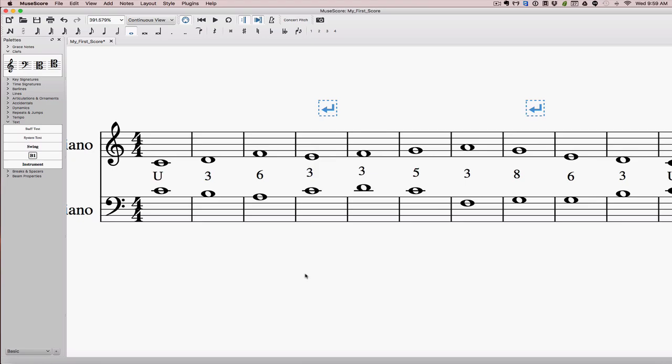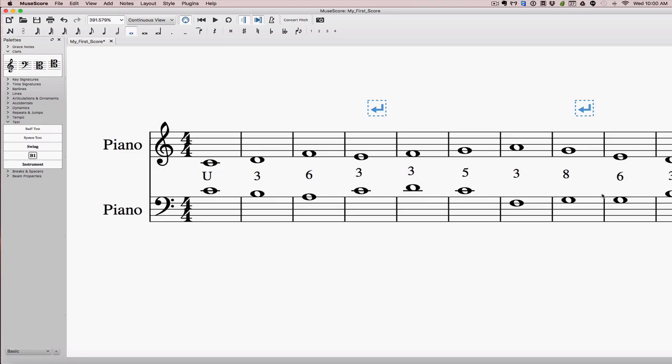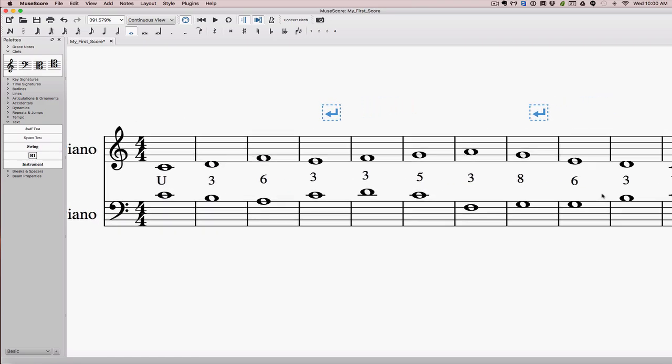What I did is when I set up my 2 staves here, I made 2 treble clef staves, and then I entered all the notes that I wanted in bass clef. So all these notes were wrong. They looked right, but I had the wrong clef here. So what I did is I switched this to a bass clef, and then I got the notes back to where they were so that it would be correct.